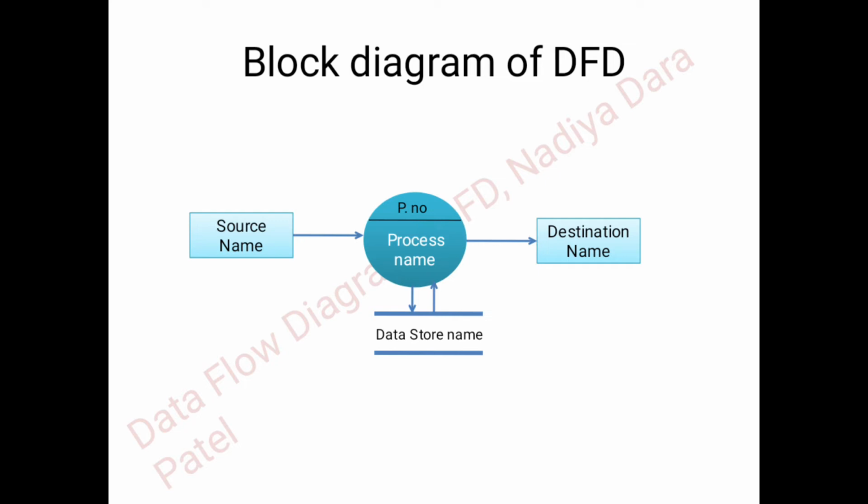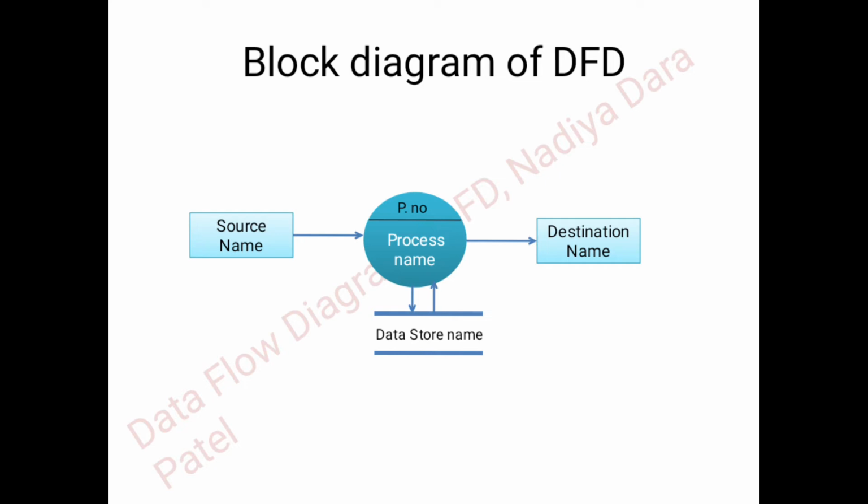At the same time, if you want to just show the storages, you can show two different arrows of some process information going into the storage. And again, if we want to refer to it back, like if it is a bill book, we will be writing down in the bill book, and at the end of the week, if we need to check what was the total number of sales, we will go through the bill book again. So it is a two-time reference. In such cases, you need to refer to them twice, make use of two different arrows and place them correctly.